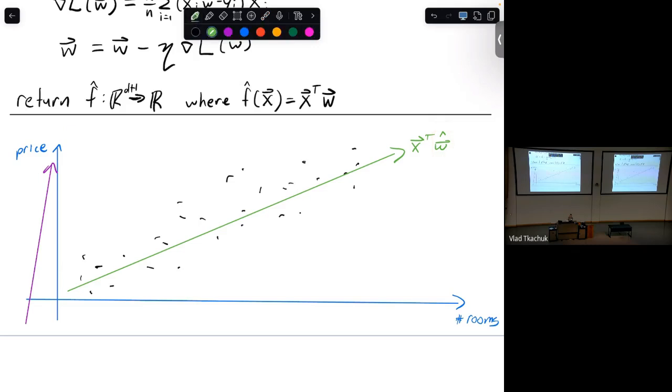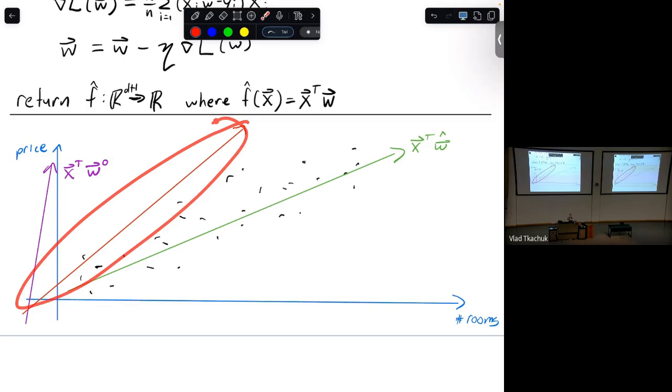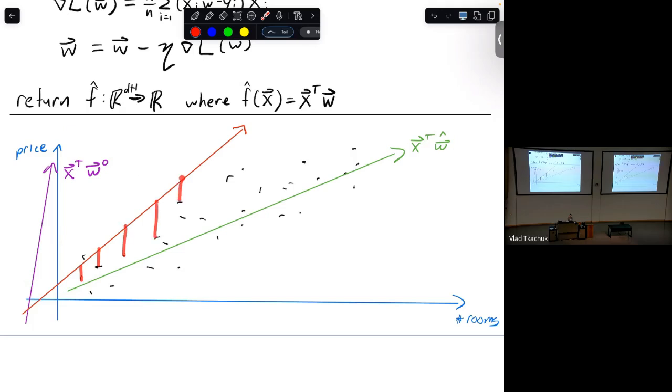The purple thing here would be something like X transpose W, our initial guess, which you can see is not looking too good. Then you maybe do 5 iterations, and you might end up with a line that looks like this. And in the coding assignment, you'll have a slider so you can see how the line changes over time, and you can see that it's getting better. What's happening under the hood is that it's minimizing the square distance of these points, trying to make that smaller. And visually, what you're seeing is what we wanted: that number, the empirical risk, is telling us it's fitting the data better.